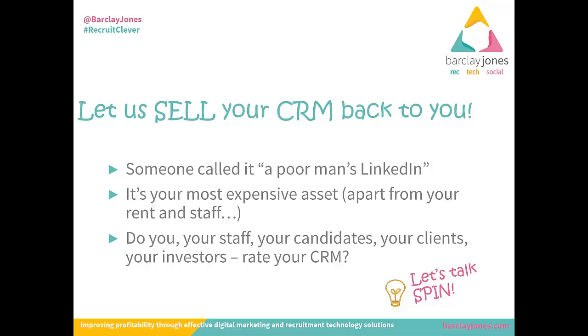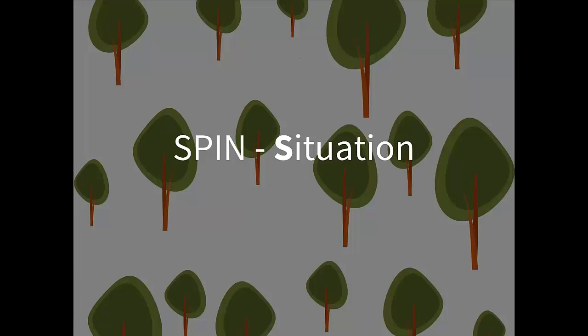And I said, so you've spent all this money on your CRM, and then Lewis Hamilton comes into your business and goes, nah, don't want to use it, which is basically what your recruiters do. And you go, oh, all right then. It doesn't work like that. So your recruiters are absolutely the key to your CRM being a USP, and we're going to talk about that in a second.